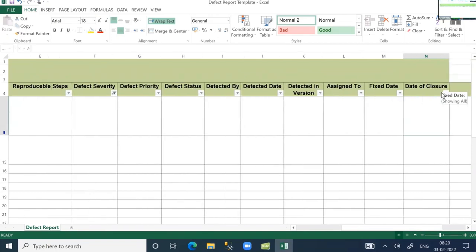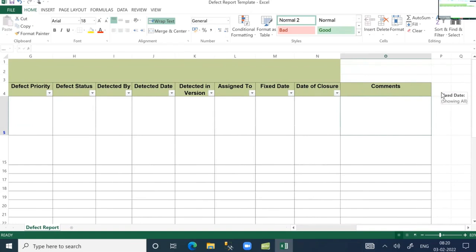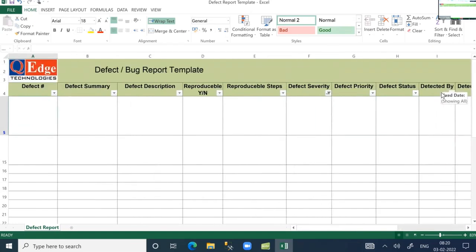Generally, for every template, you can maintain a column called remarks or comments. So this is your defect reporting template. First, have this template. I'll explain and I'll give the notes about all important components of the template. Take it. Defect report template. Take this template.